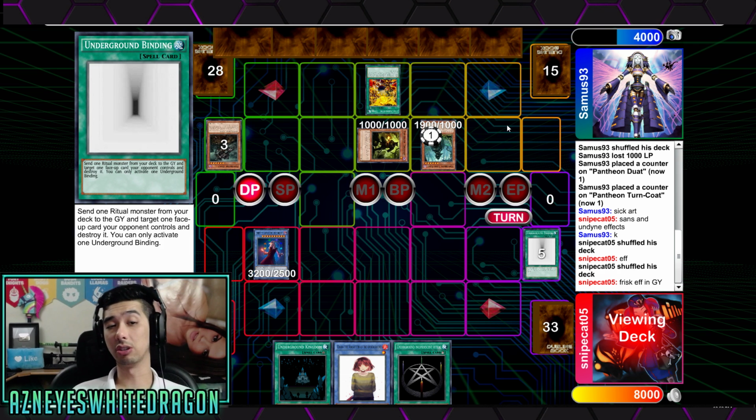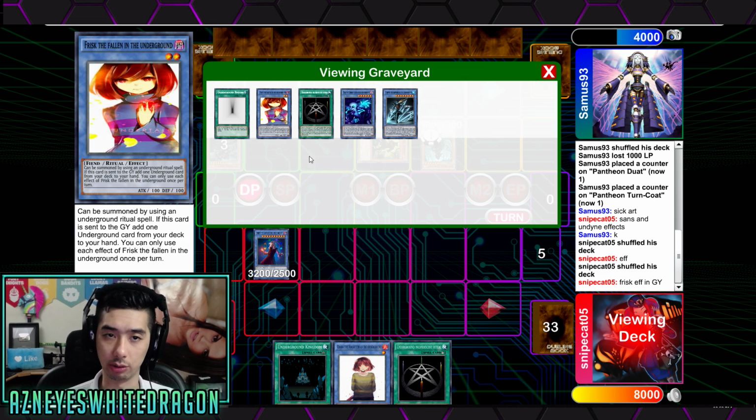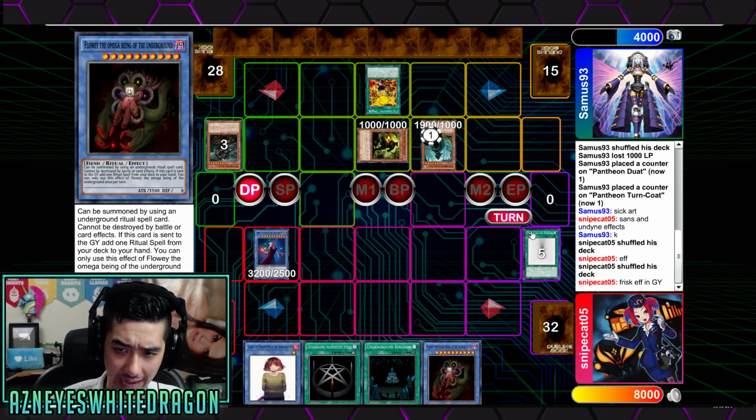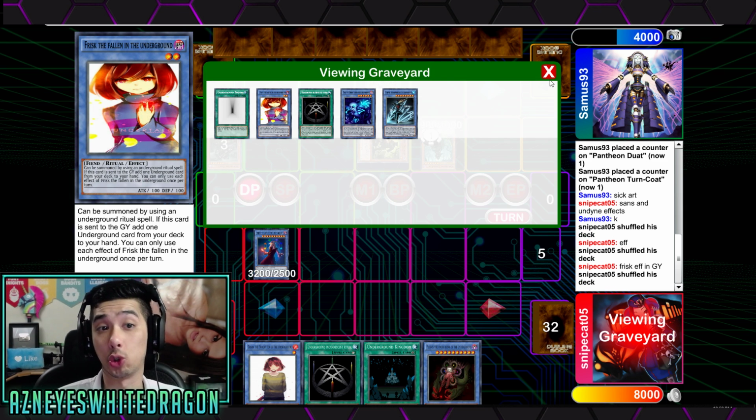Well, that's pretty good. So not only do you get to get rid of an opponent's monster, but you get the effect of whatever you sent. So he went ahead and sent Frisk. So I'm guessing that one adds a monster or something. You can add one Underground card. So this one lets you search out anything.